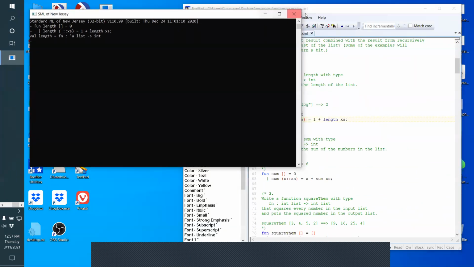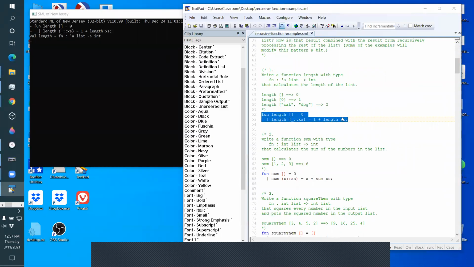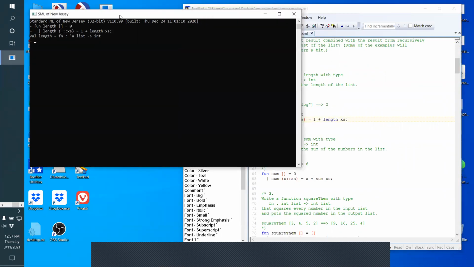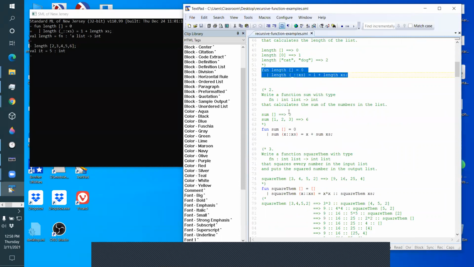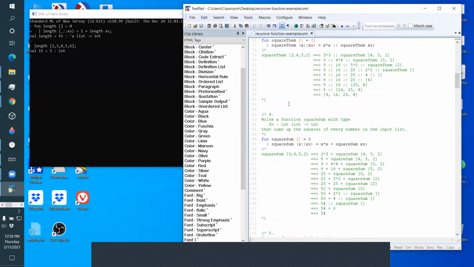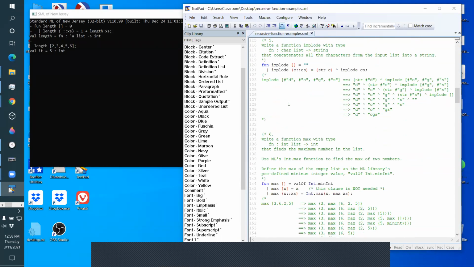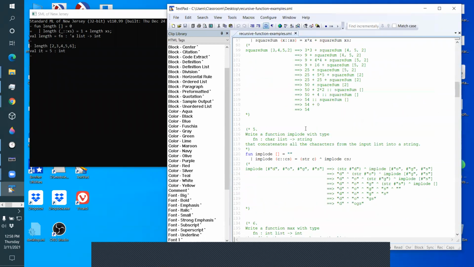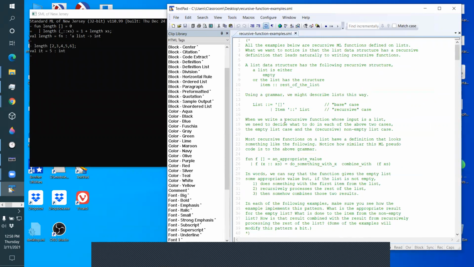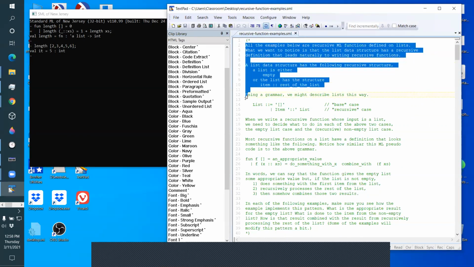So I'll have the REPL open here and the file open here, and I can just copy and paste. Now I can use that function. The length of that list is 5. Okay, right. So now I want to look at some of the examples here. Let's look at this example here. Oh, let's go to the beginning though. I hope this is useful. There's a way of thinking about recursion here.